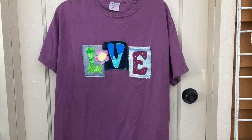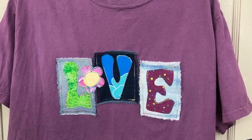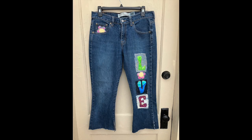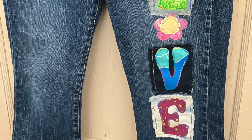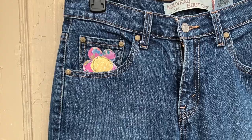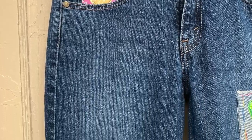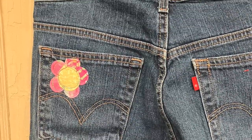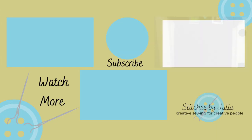To really get that hippie soul vibe going, I thought it was just a fun design. And then you'll see too, I added it running down a pair of these jeans. And then for the extra flowers, I put one sticking out of the pocket on the front, and then added another one on the back. I hope you enjoyed this quick little design.